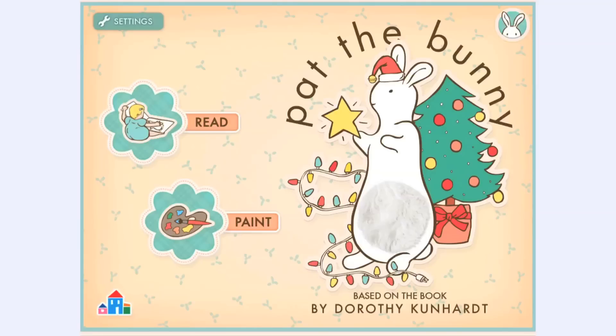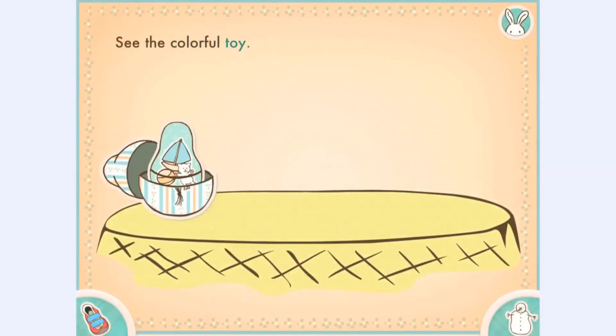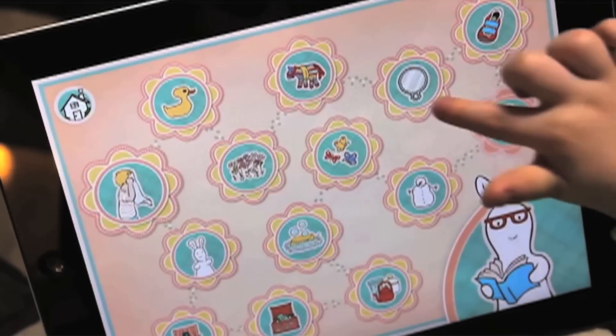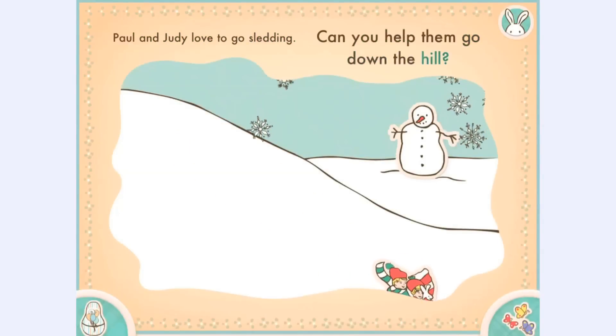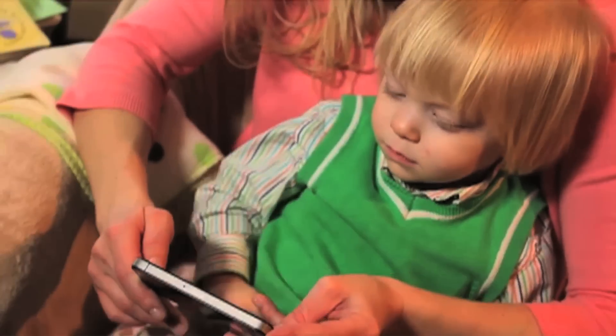One of the great projects that we worked on with our colleagues at Random House was the adaptation of the iconic book, Pat the Bunny. We really focused on our target age group, which are the youngest device users. All of the interface is extremely simple — anything you tap on has some response, so there's no wrong answer. We created a map-based table of contents where the children could actually tap through specific areas of the book, go to different areas, and interact in ways they never had before. The essence of Pat the Bunny are simple, relatable experiences that give kids mastery over their world. And when we figured that out, then all of a sudden the possibilities were endless for digital.